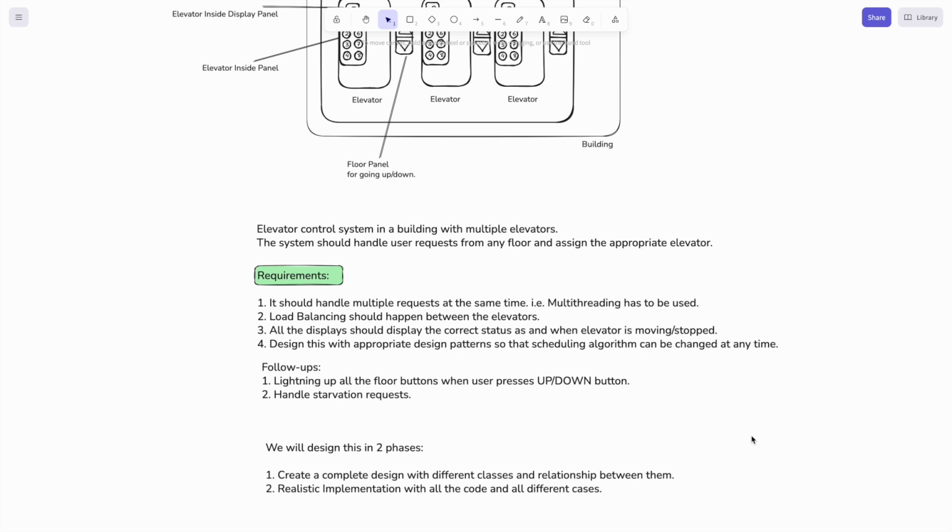So what are the basic requirements? The basic requirement is our system should handle multiple requests at the same time. Whenever in any LLD problem, or any kind of problem, you are given a statement like this, that you have to support multiple requests at the same time, it simply means you have to use multi-threading by any means. Without multi-threading it can't be achieved. So in this video also we would use multi-threading concepts a lot.